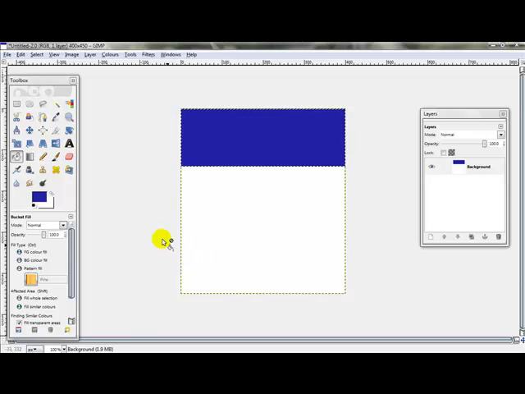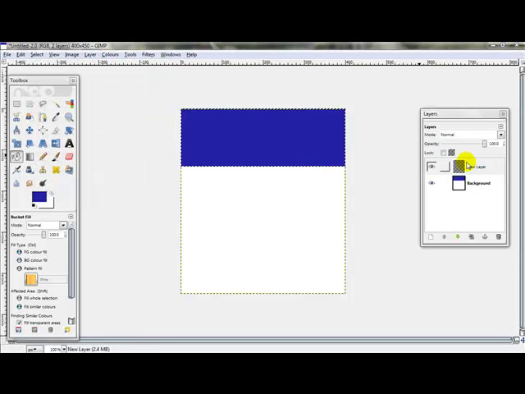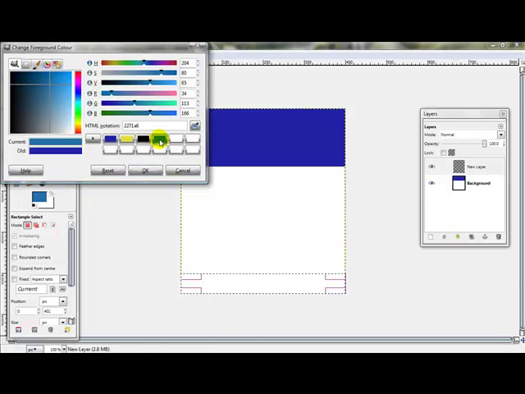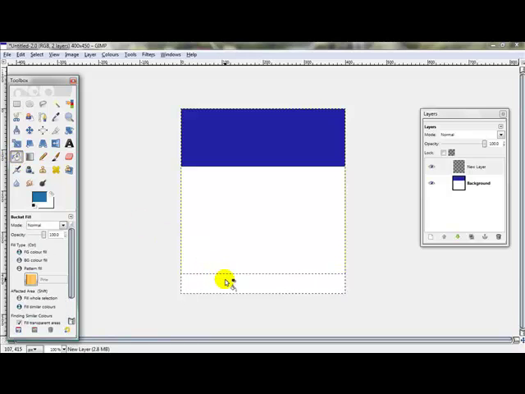Now I'm going to make another box at the bottom. So what we've got to do first is go to layer, create a new layer, then over here we're going to click the new layer, click on the box, and make a little box at the bottom here for where we're going to put the author details. Click on that. Let's make it a different blue. Okay, then we go to the paint tin, and there we are, different blue.